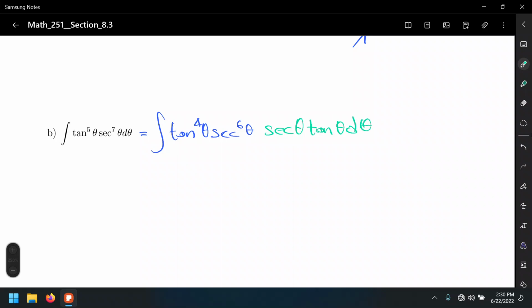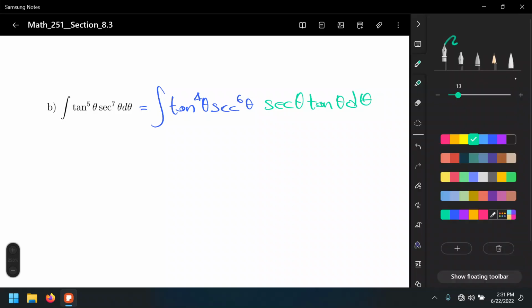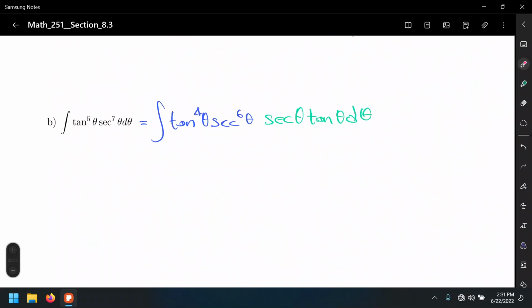That means in this case we need to express the factors in blue in terms of a function whose derivative is secant tangent. And what is that function? Oh, secant, right? The derivative of secant is secant tangent. So we need to express everything here in terms of secant. All right, so let's have a look. We're going to use that trigonometric identity: secant squared equals 1 plus tangent squared.